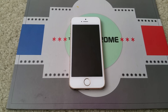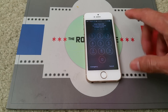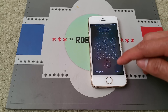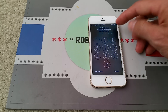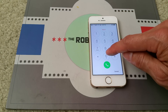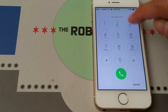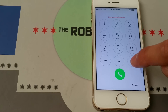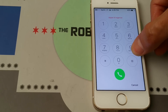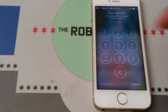Hey YouTube, welcome back. Today I have another repair video to show you guys. A customer brought this phone to me — as you can see, the right-hand side button does not work. On the right corner edge of the display it's dead. On the emergency dial pad, the number three does not display at all. You can see three, six, nine, pound, and cancel are not responding. When I press them the screen is flickering.